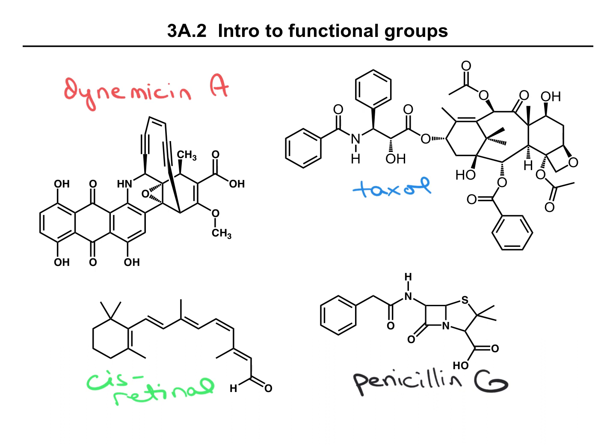So a functional group is a specific combination of atoms and bonds in a simple or a complex molecule, and that functional group has similar properties, similar physical properties, similar chemical properties, whether it is in a simple or a complex molecule. So in that way, this very complex molecule can be recognized as an aldehyde. This very complex molecule can be recognized as an amide.